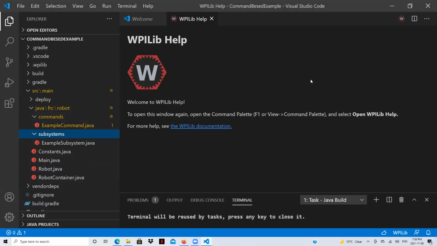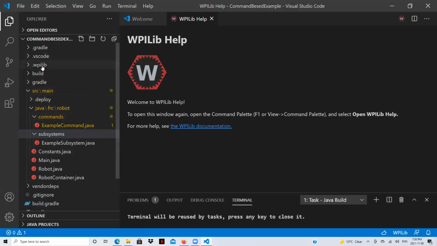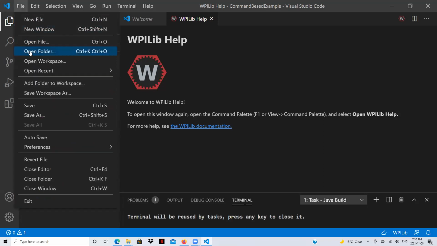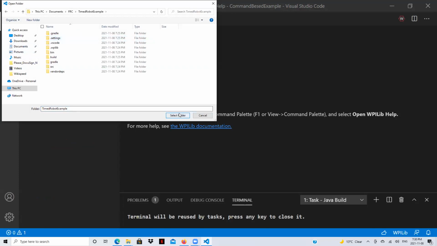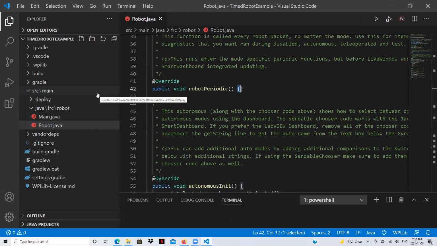That is one tip. Now, an additional tip, it took me a while to get accustomed to this. I found Visual Studio Code quite confusing at first. And one of the issues was where to put my files and my folders. And I can actually switch between files and folders quite easily. So right now I'm in my command-based robot. Well, what happened to all my code for the timed robot? Well, that's okay. I can now just open this folder, the timed robot folder. And when I open it, then my command-based robot is saved and my timed robot is available. So that's how I switch between the files and folders.